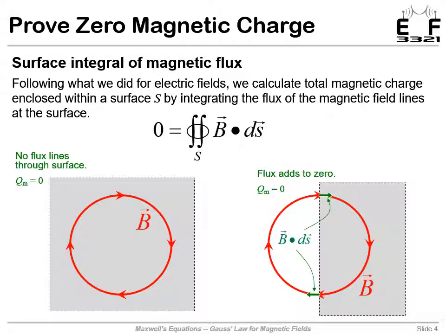The only thing left over is if there's a loop that crosses the surface. Well, it turns out when it does that, it will have to enter the surface in one place and leave the surface at the other, and in the end it will completely cancel. So anytime the magnetic field forms loops and we do this surface integral, that integral has to be 0. The magnetic flux is always 0. And like we mentioned before, if the magnetic flux was not 0, that implies that there's magnetic charge present, which of course does not physically exist.